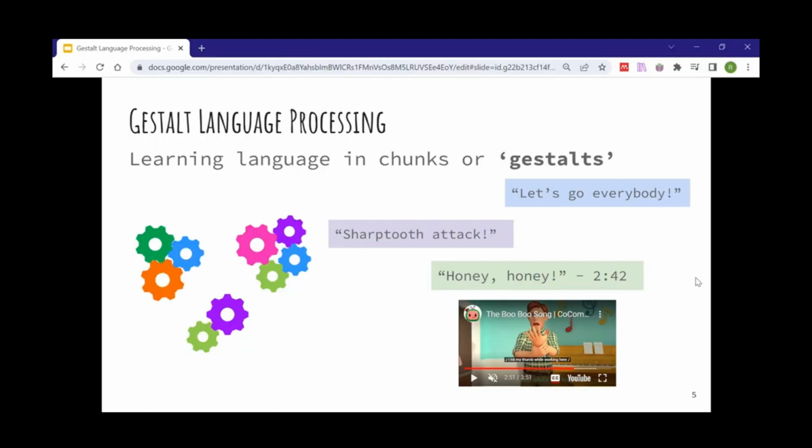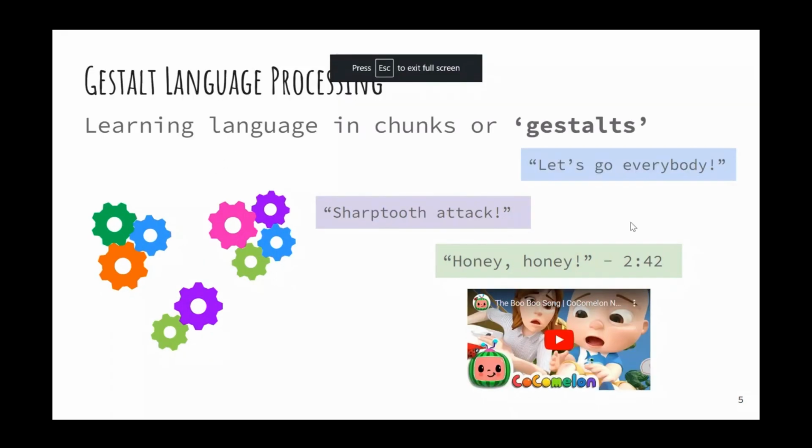So you can see in that video that after that character was hurt, he sang honey, honey. So that child had associated that phrase with being hurt or upset, and that's why she was using it. So it's quite classic of Gestalt language processors, as in Gestalts are often learned from phrases or speech that's really, really rich in intonation. So that might be from songs, from TV shows, from YouTube videos, and they're often, but not always, repeated in the same intonation. So in this case, the child was repeating it in that same kind of sing-song intonation as in the video.